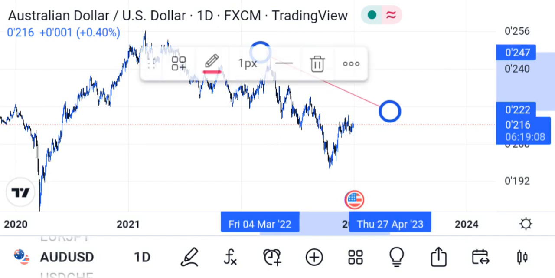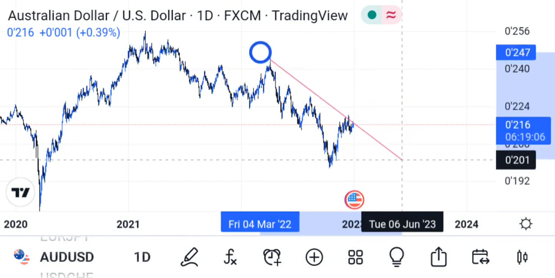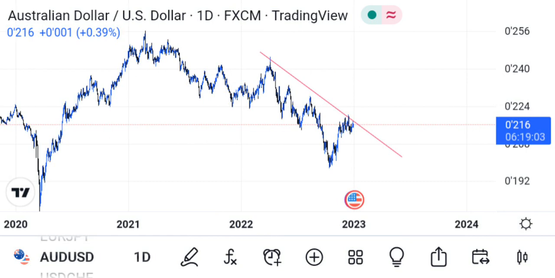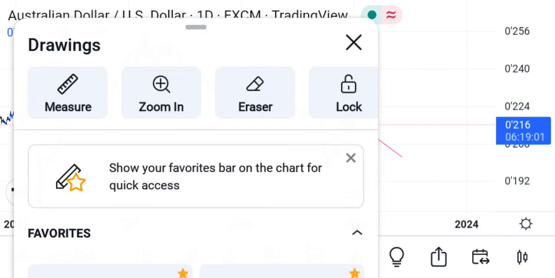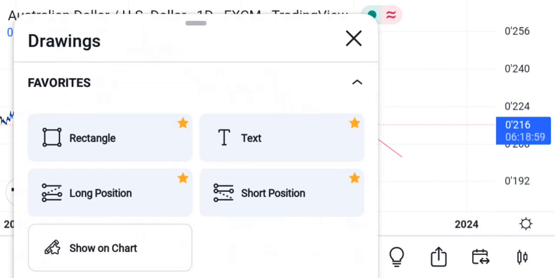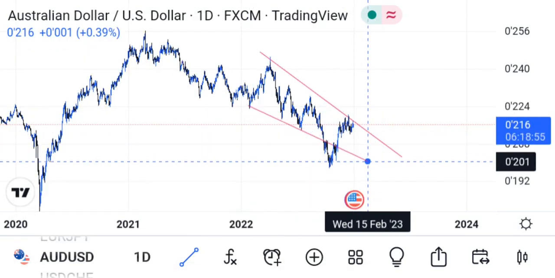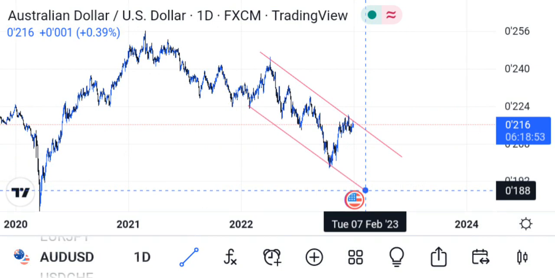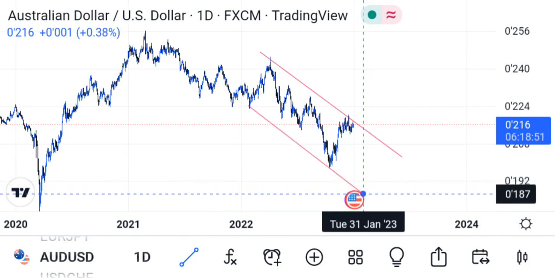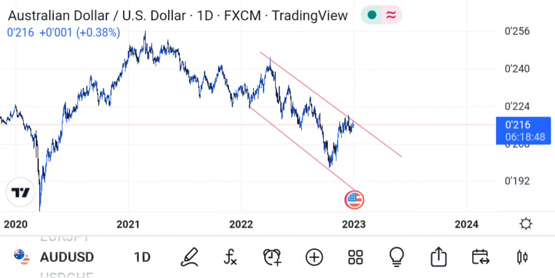You can either draw it on the wicks or you draw it on the body, the trend. Now, after drawing the trend line, you understand the price is actually moving on the downward trend. Except this trend line is broken, you should be looking for opportunities to sell in the market.